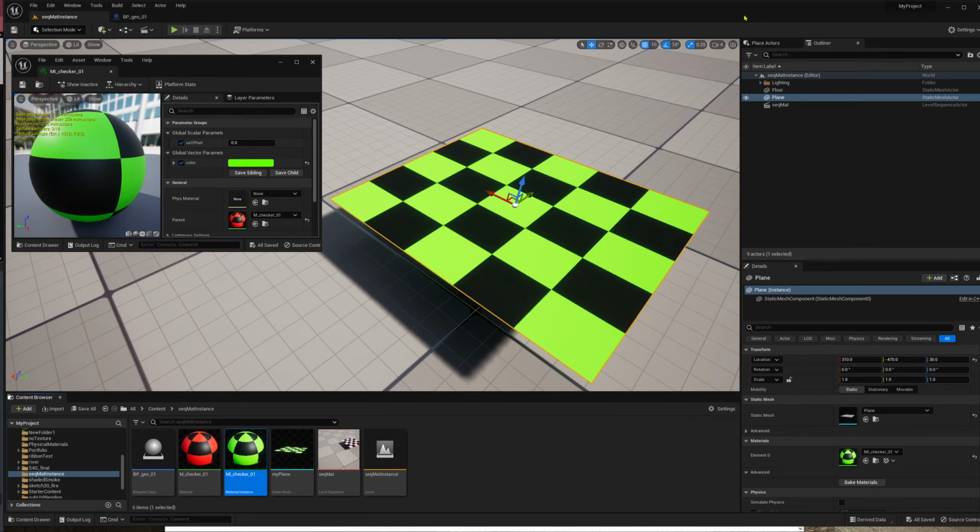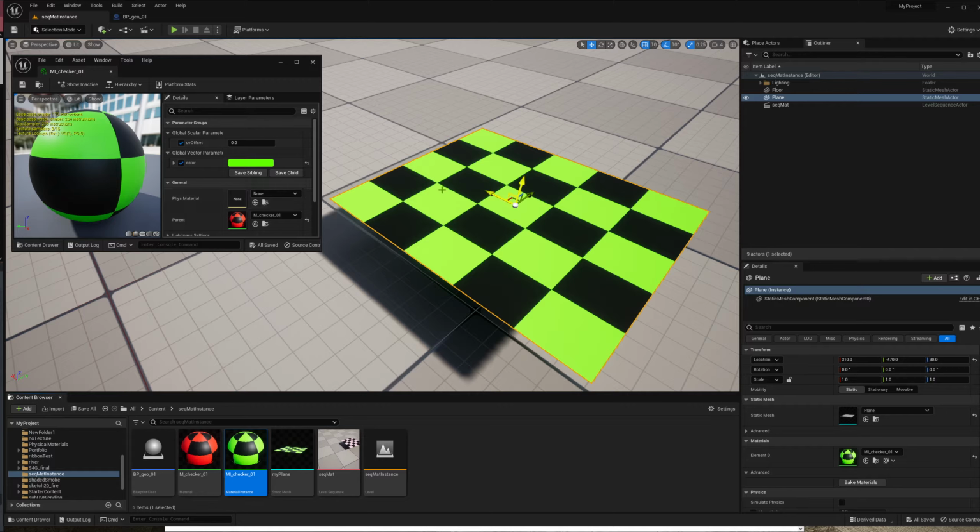Hey, Simon here, and today I would like to make a short video about sequencer and materials, and what happens when you animate these material parameters with a sequencer, and some problems with the material instances. This video is not really a solution video because I did not find a good solution, but I wanted to show what I learned so far, and maybe in the comment section we will find a solution together.